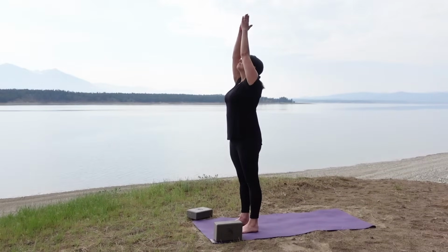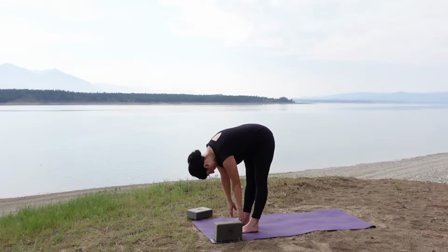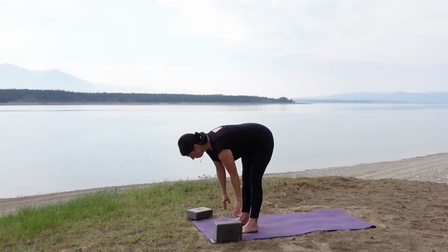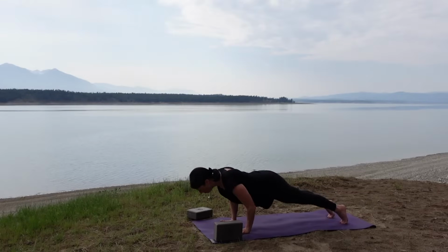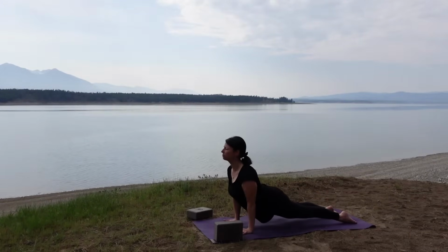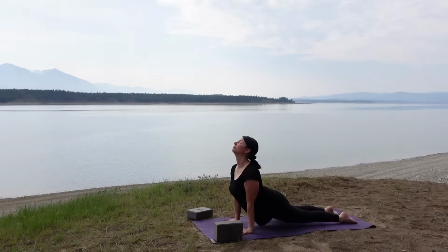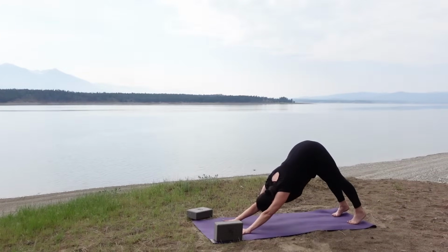Inhale, reach up. Exhale, hinge from the hips, forward fold. Inhale, halfway lift. Exhale, plant the palms, stepping back into plank. Lowering through chaturanga. Inhale, upward dog, thighs and knees off the mat, or stay with cobra. And exhale, stretching back to downward facing dog.